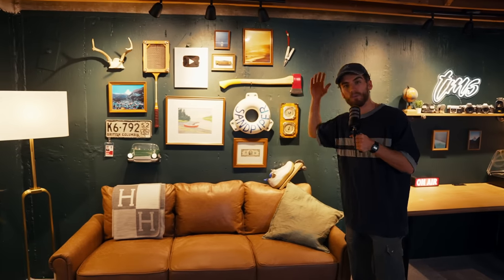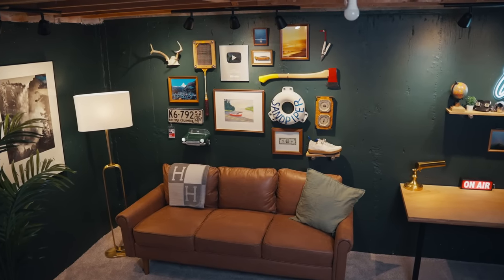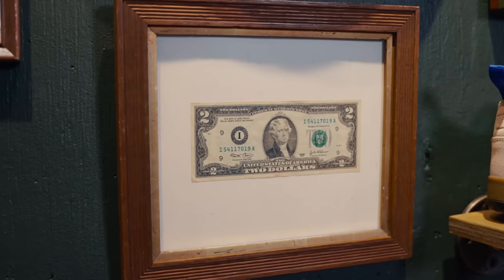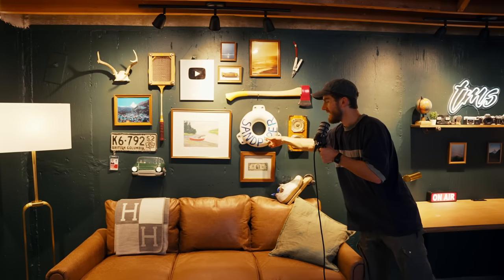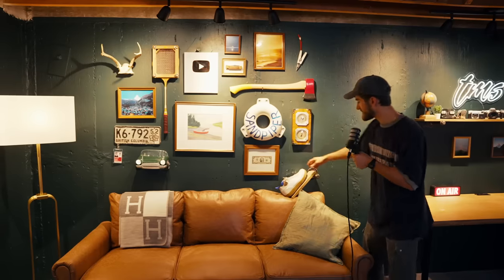Next up we have the gallery wall, and this is pretty much the main source of inspiration for the aesthetic for this entire studio. Steven and I both thought it would be super cool to have a wall where you can put your trinkets and collectibles that we've collected over the last couple of years through all our adventures. We've got a $2 American bill, some thrift store finds, prints we've taken, a little life preserver from my grandfather's boat called the Sandpiper — a perfect little addition. There's also a green car here, as well as probably my favorite piece: the shoe we filmed the commercial for when we filmed a Nike commercial.